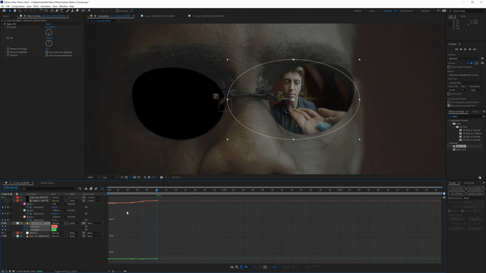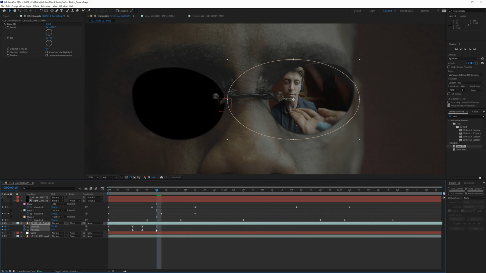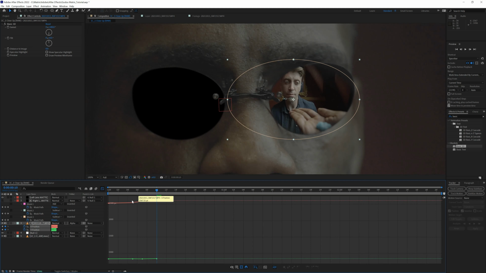I'm gonna hit X and Y so that we can control the fluidity of these movements, right? So what I wanna do is make these Bezier keyframes instead of linear keyframes, so that I'm able to manipulate the flow of these, the easing, that's what it's called, the easing.